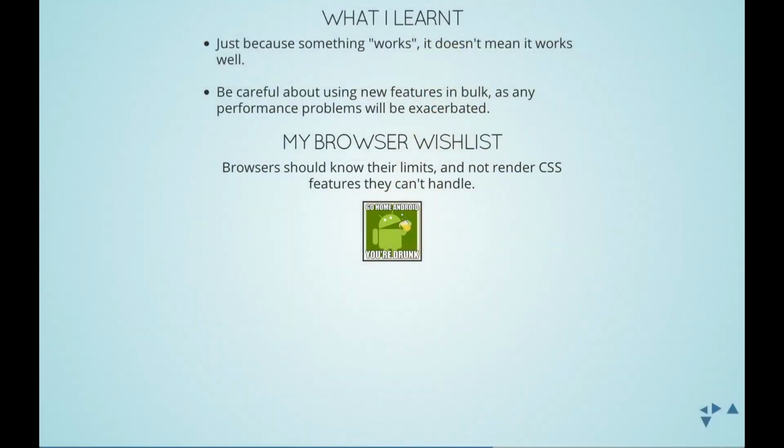Now for browsers, I just want browsers to know their limits, right? I would much rather that Android realize that it couldn't render my fancy CSS and just not done it, right? Instead of pretending it could do it and then rendering a white screen. Because white screens are really not easy to use, right? It's like worse than blue screens. At least with a blue screen of death, you're like, oh, okay, it died. I'm just going to restart it. White screens, it's like, I don't know what's going on here. It's kind of abstract. So browsers should just know their limits, right? And so should all of us.